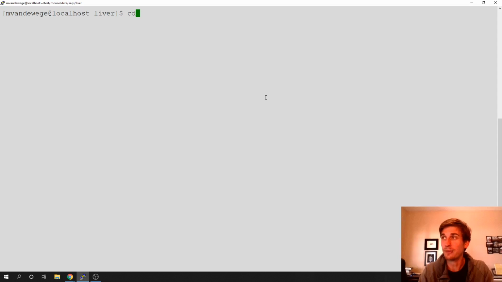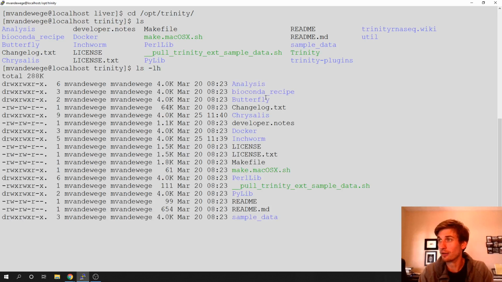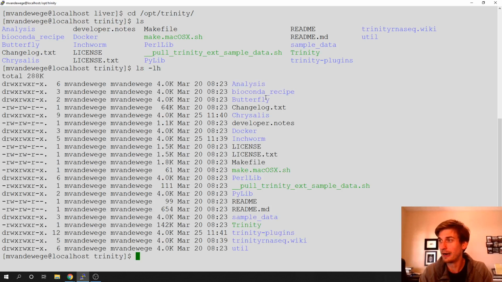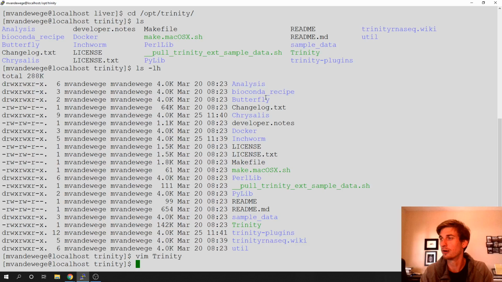The software we're using is Trinity. This is the main software used for assembly. This is probably the go-to RNA-seq assembly software. There's a lot going on behind the scenes, but the main tool, the main wrapper controlling everything, is this Perl script called Trinity.